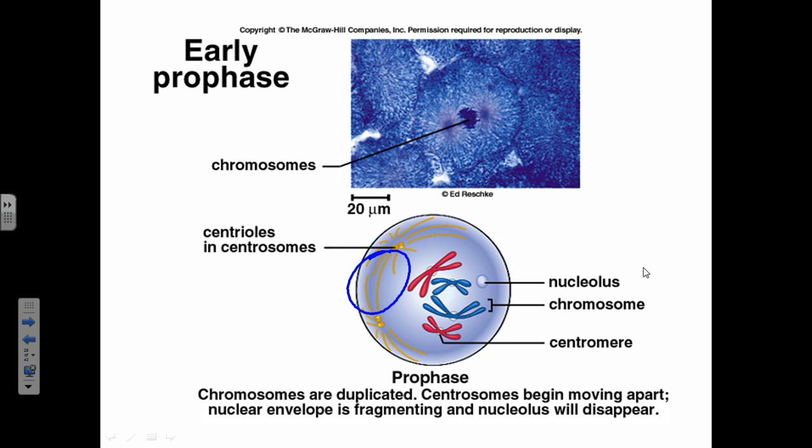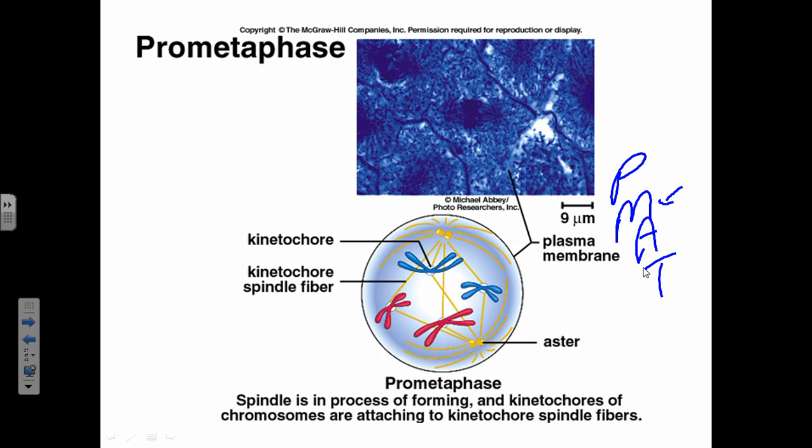If we keep going on a little further, by the late part of prophase, the nucleolus now disappears. All the chromosomes eventually hook up to a what? To a spindle fiber. And that's kind of where prophase stops. So the nuclear envelope is gone. The DNA is all wound up and it's all in chromosome form. The spindles are formed. The chromosomes are attached to them.